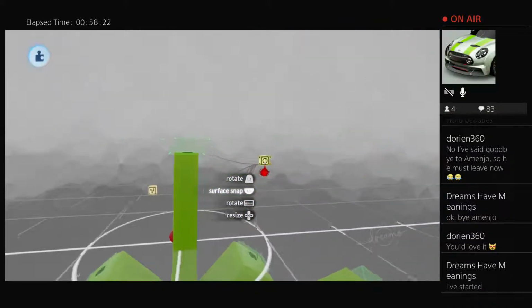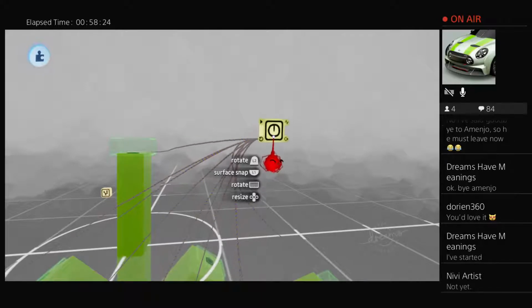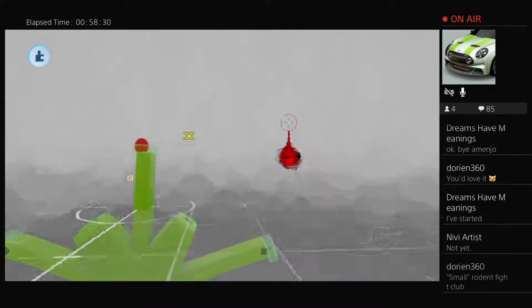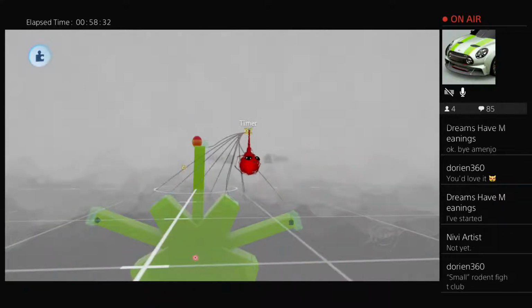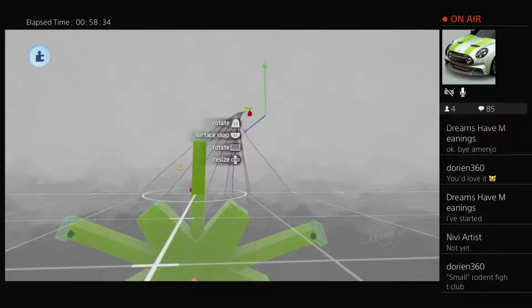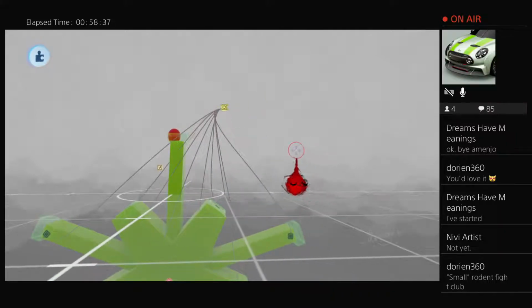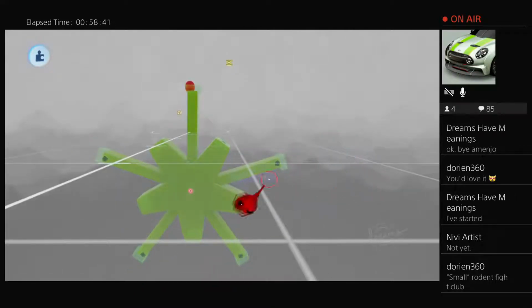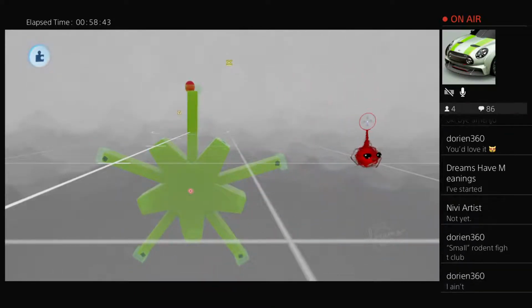However, who knows? Oh, Dreams of Meanings has started. Nivi, you've not started yet. Oh dear. Although in fairness, after seeing the character creation that happened on the stream, maybe you need a bit of a head start there, Sam. Why do you put small in bunny rabbit ears?